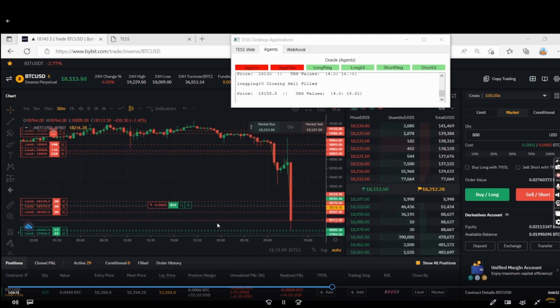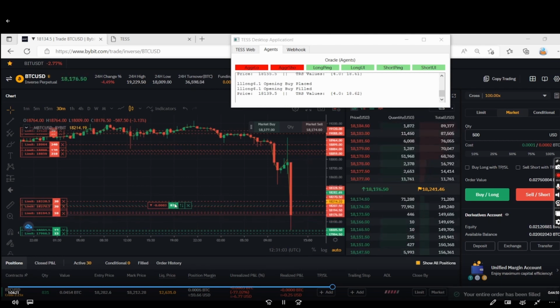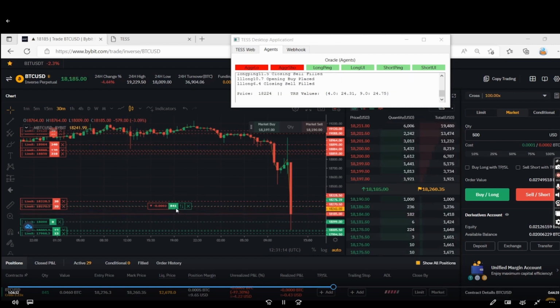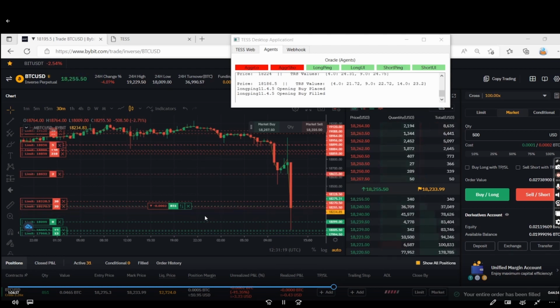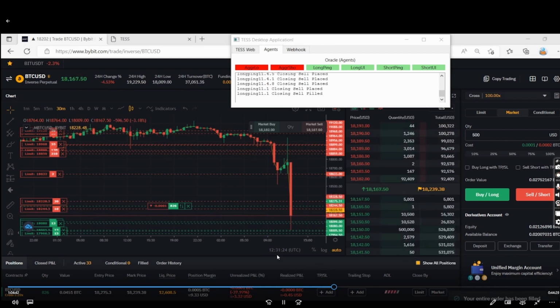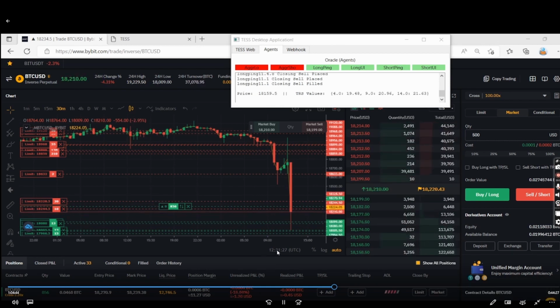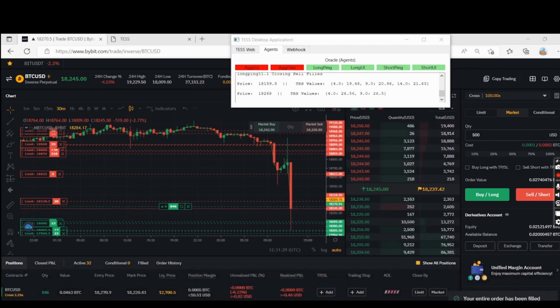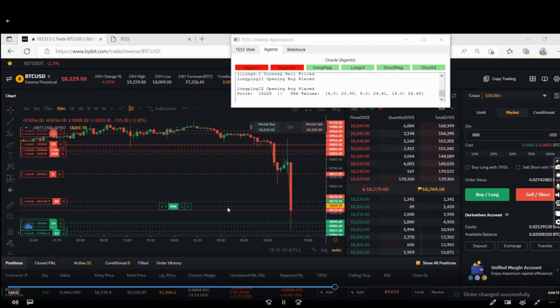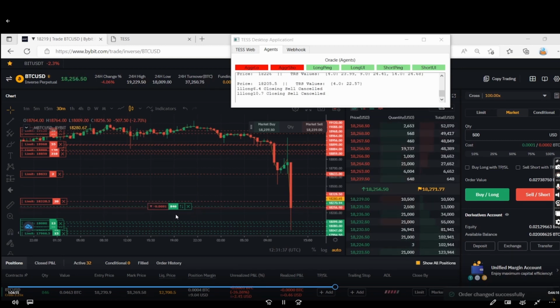Okay, so the bot will make sure that you're continuously improving this average position just by dollar cost averaging, taking profit and getting back into the trades. Every agent is programmed to make a profit, so eventually it will all add up to a better position. So you can see that we continuously just play the market instead of just watching and staring. The bot will continuously do its thing, and I think that's the main takeaway, the main benefit from using automated software. Like some of the users already said, normally you can't even interact with Bybit when there is heavy volatility like this. So having trading software definitely helps.